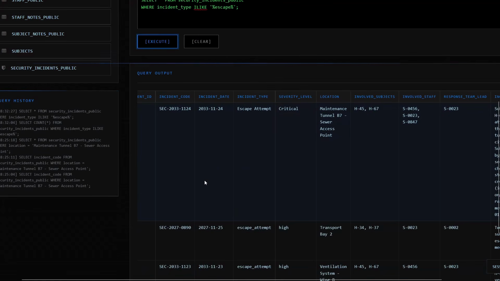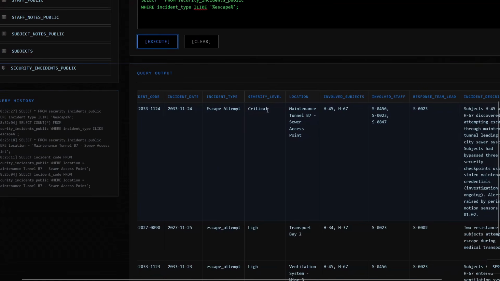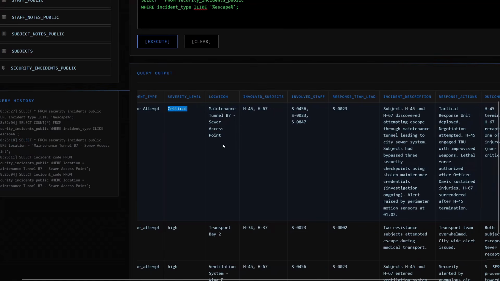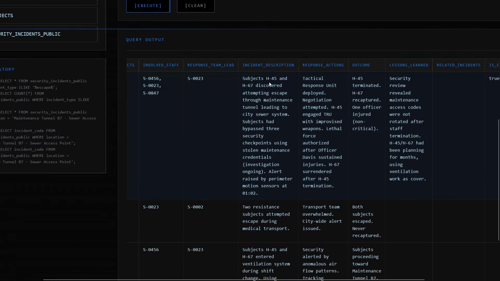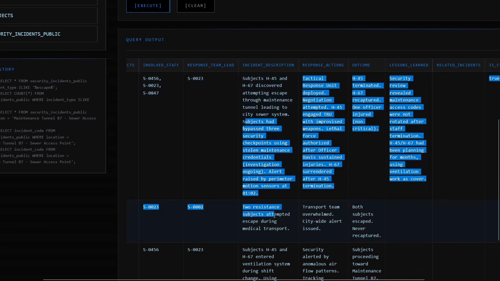Okay, so this is a critical level incident, and let's look at the description. Subjects H45 and H67 discovered attempting escape through maintenance tunnel leading to city sewer system. Subjects had bypassed 3 security checkpoints using stolen maintenance credentials. Investigation ongoing.